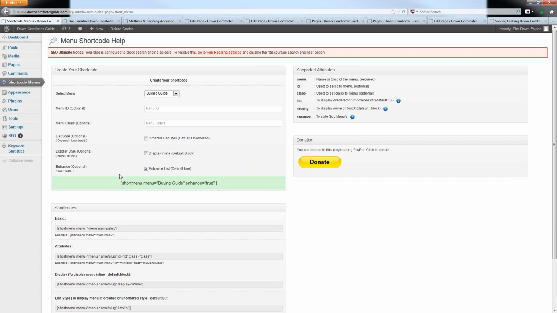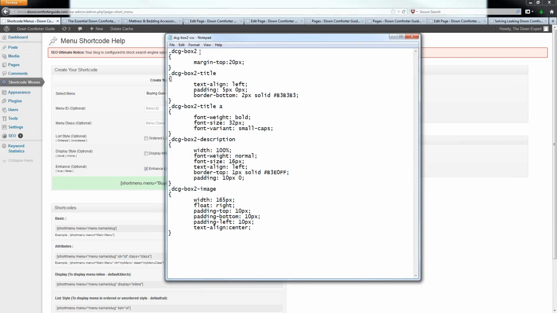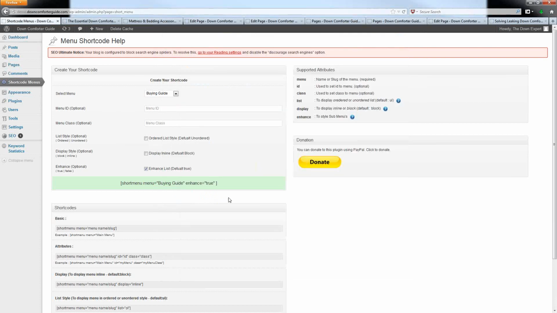After I select this, I have some different options that I could choose from right here in terms of how it looks. There's really nothing too horribly complicated with this. If you wanted to get more complicated in terms of how this gets styled, what you can actually do is add a menu class onto it and then create some custom CSS coding. Your menu class right here is a class in the CSS coding. So you can reference your menu class in some CSS coding and style it up a little bit if you would like to. But that's really not something that you absolutely have to do.